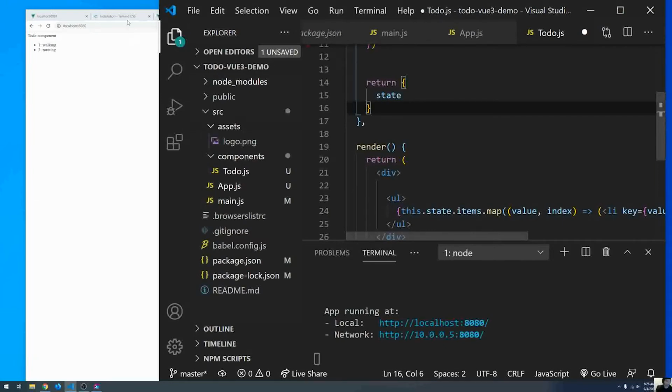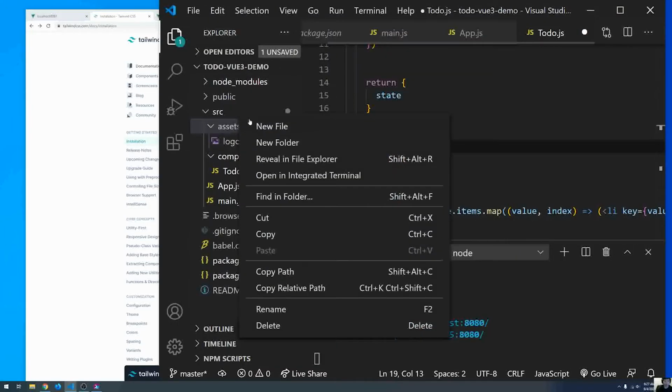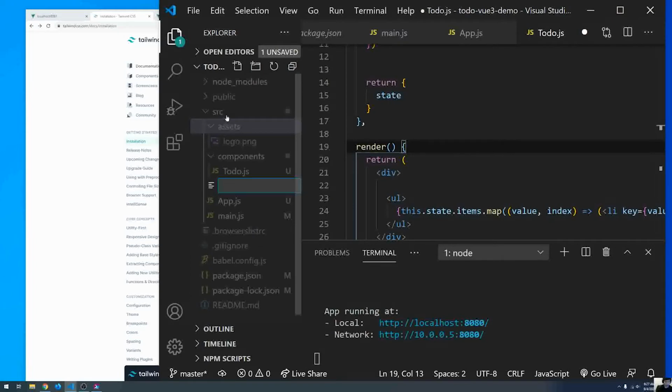We're going to add this Tailwind directive into our source, in our assets folder, in a file called tailwind.css.